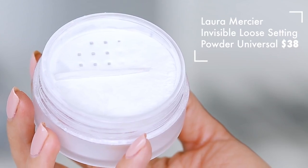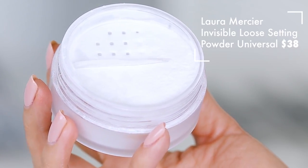None of this is drugstore, by the way — these are all luxury items or items you'd find at Sephora, not at Target. It was really sweet that James attempted to get one of my favorite products, the Laura Mercier Translucent Setting Powder. He picked up the Invisible Loose Setting Powder, and I gave it a whirl on camera when I did the Husband Buys My Makeup Tag — I'll link that below. This just made my pores look so noticeable. It actually sat on top of the skin and literally amplified each and every pore, and I hated it.